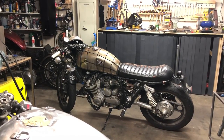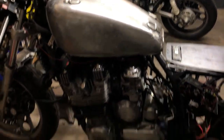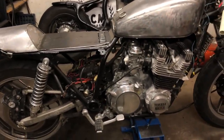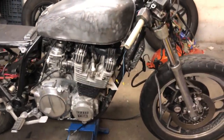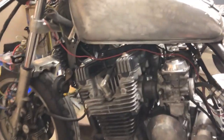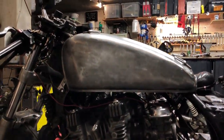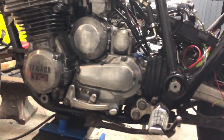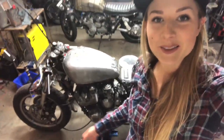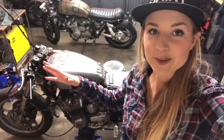Here you can see Andreas's Yamaha XJ - it's the same motorcycle, only a year younger than mine. I wanted to show you the process for this motorcycle because I've posted so many pictures and so many of you asked me how it's going. It's a slow process and I'm sorry for that, because I can't work 100% with bikes - I spend about 40 hours a week at a hair salon cutting hair, so I only have the evenings and weekends for my projects. But hopefully in the future I'll get more time to do what I love.